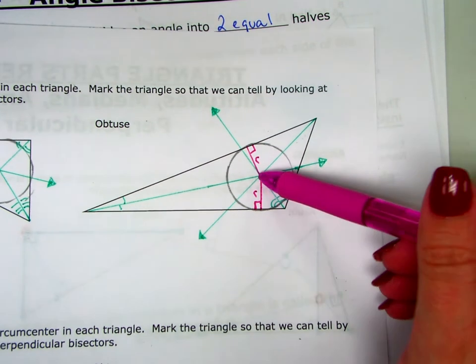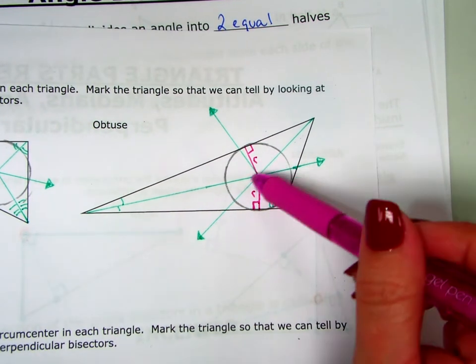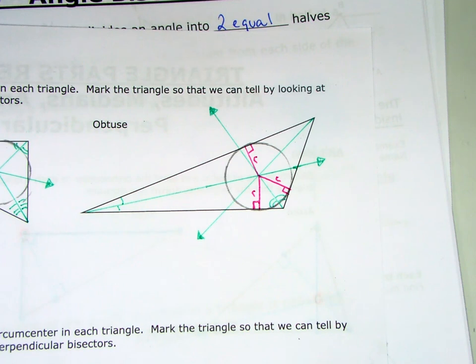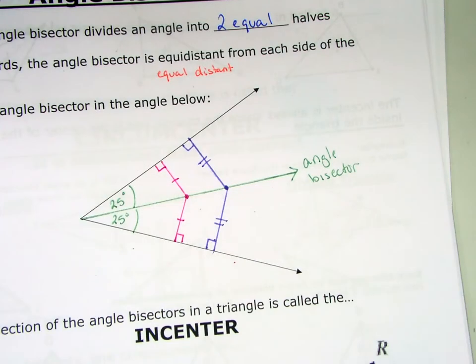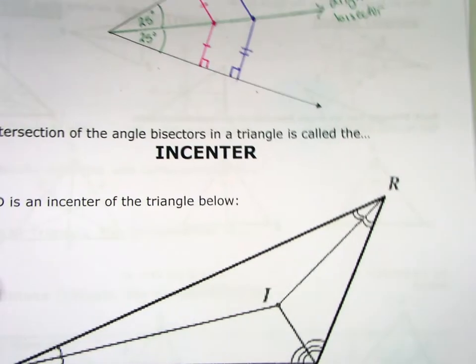So, the distance on the green, on the angle bisector, there's nothing we know about them. None of them are necessarily equal or 2/3 like they were last time, or twice as long. But if you have that circle drawn in, or you have the perpendicular distances drawn in, all those perpendicular distances are equal. All the perpendicular distances are equal.